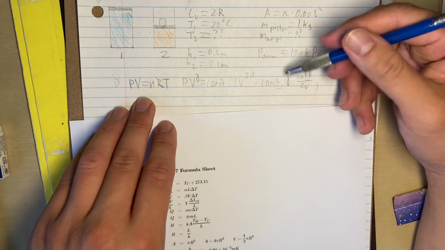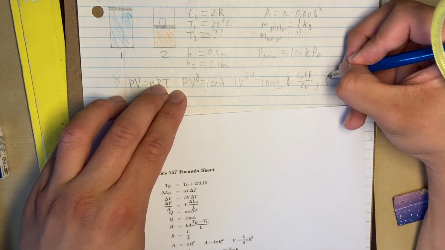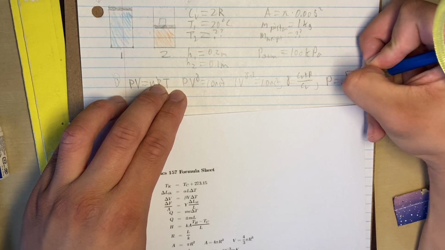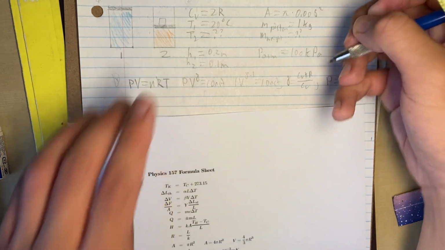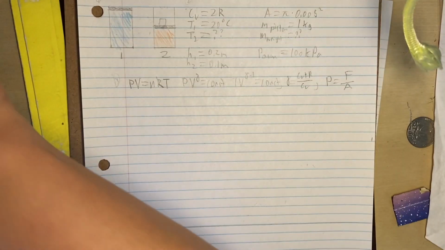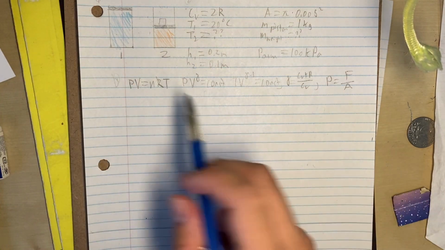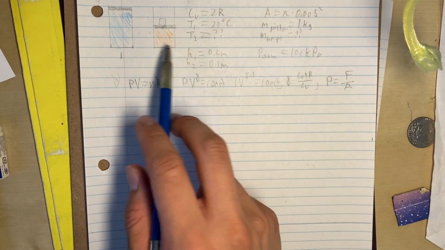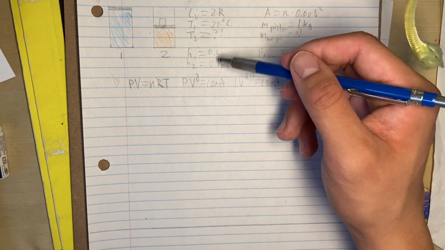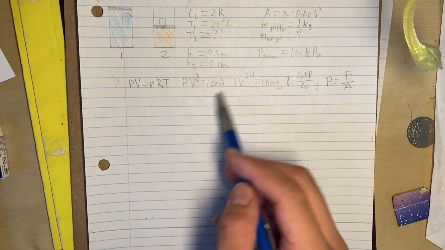And also, we are going to be working with pressure. I'm just telling you that in advance. So we're going to add this thing over here. And now we're going to actually start the question. We're trying to find the mass of the brick that brought the height of the piston from 0.2 meters to 0.1 meters. What we're going to be looking at first is this equation.